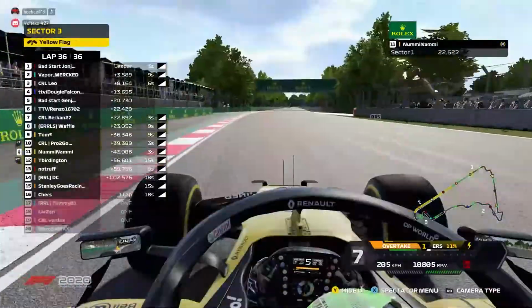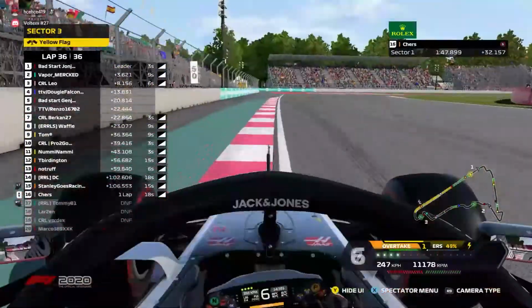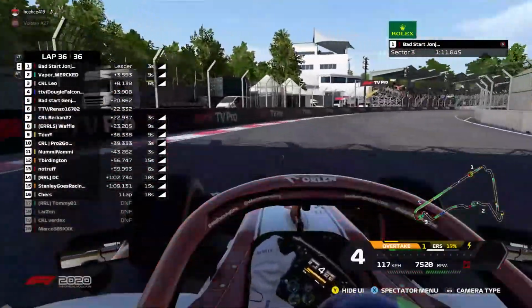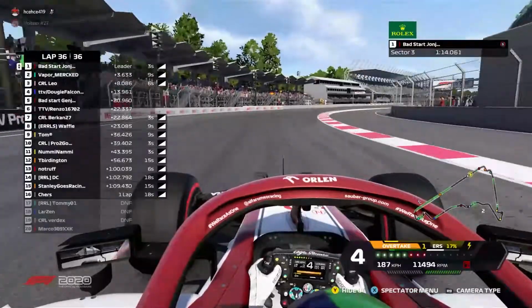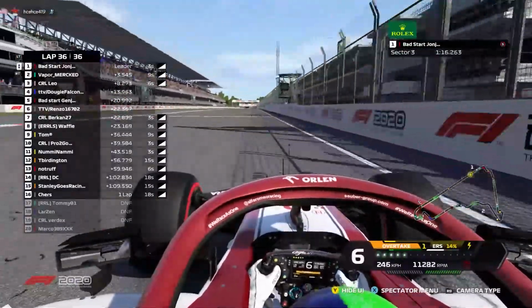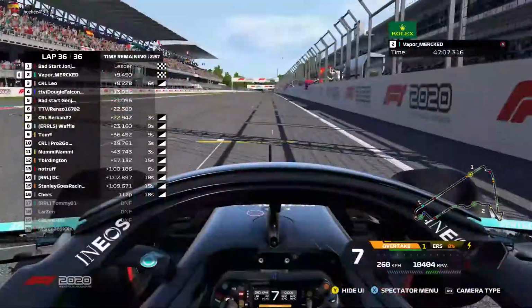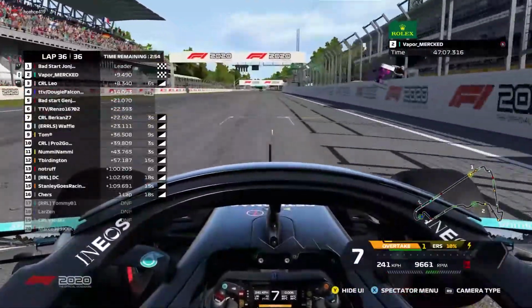A yellow flag again, Stanley this time. Yep, Stanley's lost it. Last corner. But John is coming out of the final corner, and he's going to take the first win of the season in Mexico. It's John in the Alfa Romeo who wins the Mexican Grand Prix.